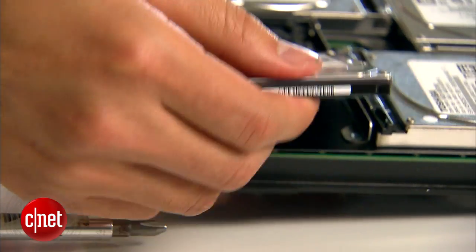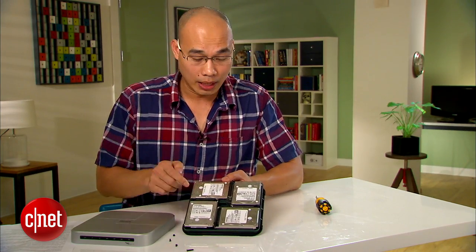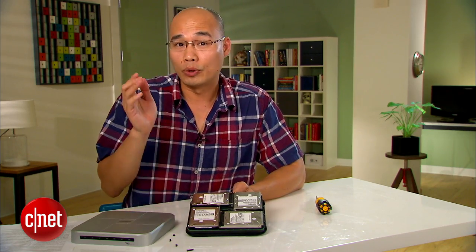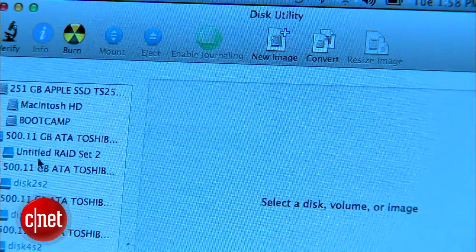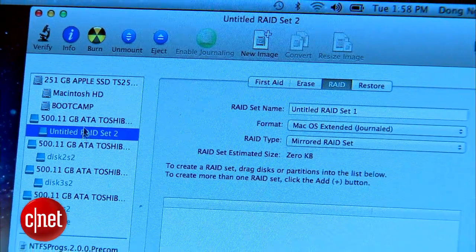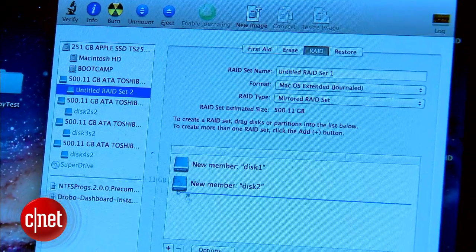The J4 works with any internal drive, both regular hard drives or SSDs. Now the second odd thing about the J4 is the fact that even though it hosts four internal drives, it does not support RAID 5 — just RAID 0, RAID 1, and JBOD. Basically all that your Mac operating system supports natively. You can find all the options to configure the drives by using Disk Utility in your Mac OS, which you have to use to configure the drives before you can use it.